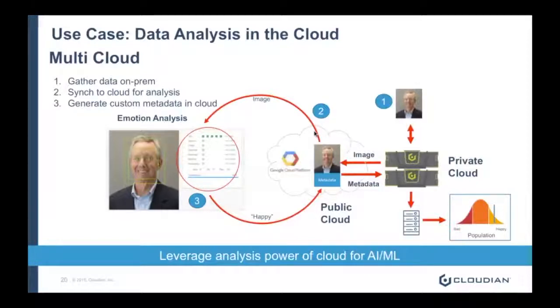And in fact, you can combine the public cloud and private cloud into a single environment, which then makes it possible to store your data on-prem, analyze it off-prem, minimize the amount of data you're moving back and forth because you're only moving out the data you're analyzing as opposed to moving out everything. You never have to bring it back because you've already got it. You only have to bring back the metadata, the results of the analysis. So it keeps the access charges way down. The very simple way of bringing together public and private cloud to solve an operational problem and optimize how these two environments work together.